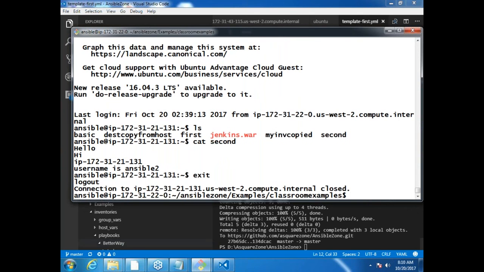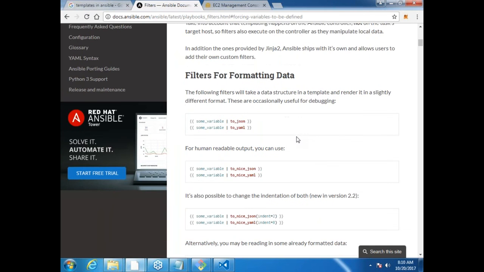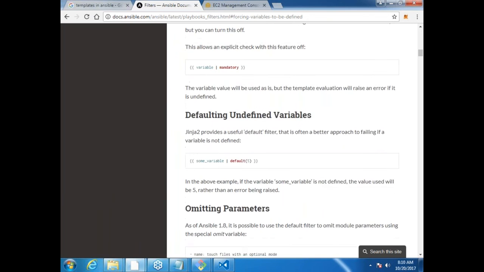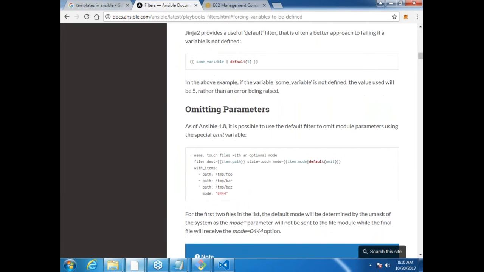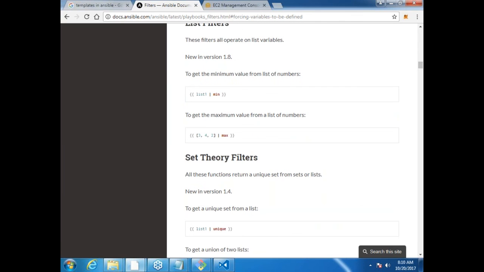Okay. Let us go back to the documentation. Here you are seeing to JSON, to nice JSON and all of this, right? There are many functions which Jinja templates basically give. For example, you have a list of things, but you want to display only the max out of it. There is no need for you to write any logic.